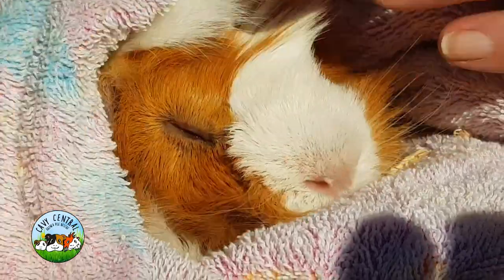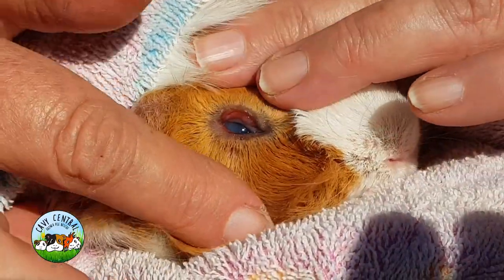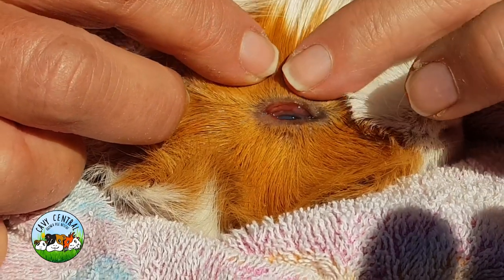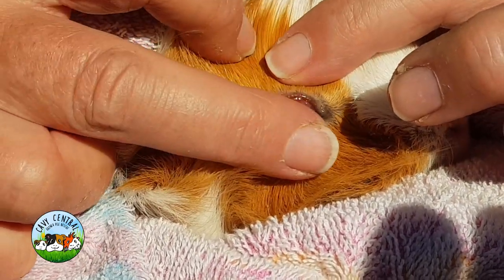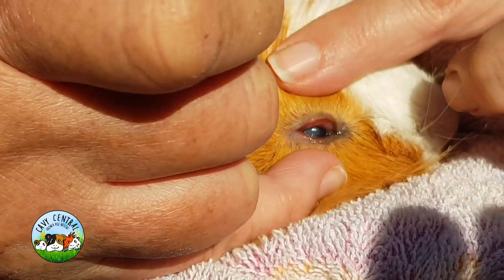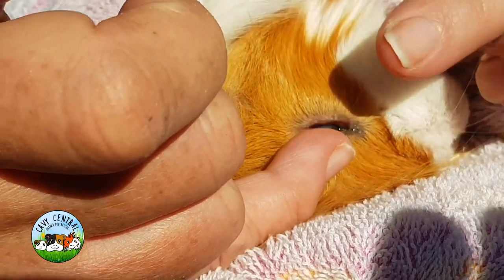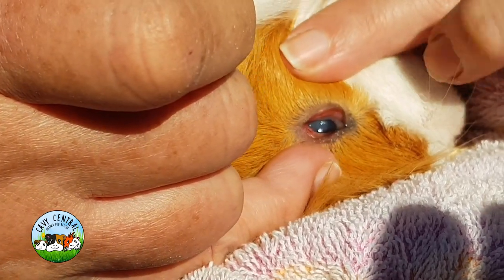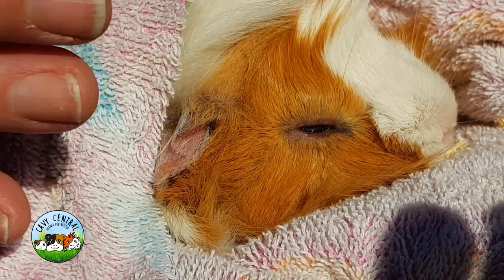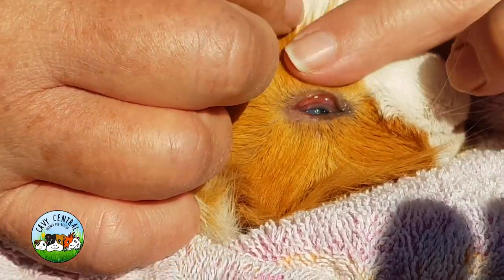There we go. Now, he's got a very sore little eye, but as soon as he starts to realize the hay obstruction has gone, it will start to settle down within about 12 hours. The lacrimal tissue, which is this tissue on the bottom and the top, which was showing a lot of pink, is already starting to settle a little bit because the obstruction has gone. Give that 12 hours, it will settle even more. The cloudiness in the eye will take time.